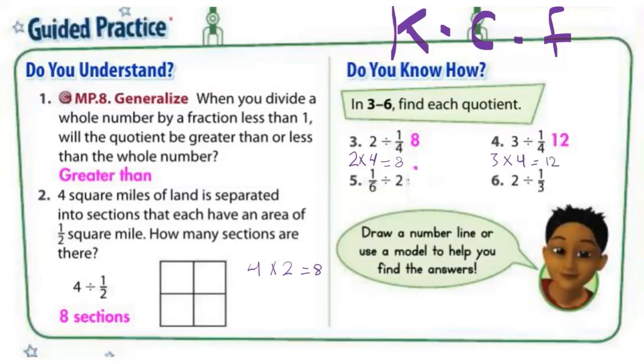Okay, the same here if you start with the fraction. Keep the fraction as it is, 1 over 6. Here is an invisible 1. It is not written. It's very important to write it now because you are going to flip the fraction to be 1 over 2. Okay, we change the sign to multiplication, 1 over 2, numerator by numerator, 1 by 1 equals 1, and 2 by 6 equals 12. So the answer here, 1 over 12. Number 6, keep the first as it is. Here is 2, multiply, flip the fraction, 3 over 1 equals 3, 2 by 3 equals 6. So you will get 6. Okay, copy the answer, everybody, and move to the next question.